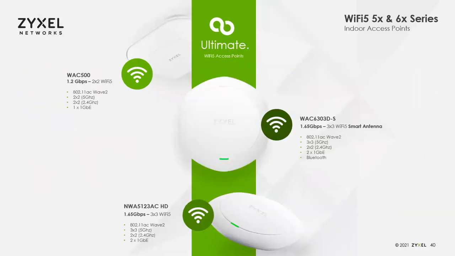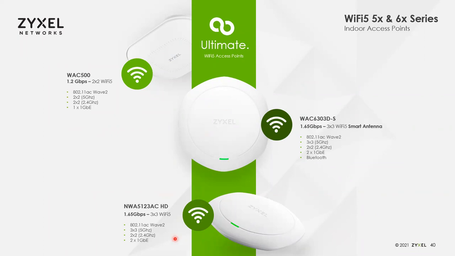Going forward from there, we're jumping up to our 5 and 6 series. So these products can be managed with Nebula, and they include a 1-year ProPack license with them that you can use should you choose to. These can also be managed with one of our local area controllers, one of our Zyxel products. So the entry-level product here is the WAC 500. This will be sticking around for quite some time. Basically the upgraded version of the 1123 V3. And then these two guys here will be going away some point later in the year.